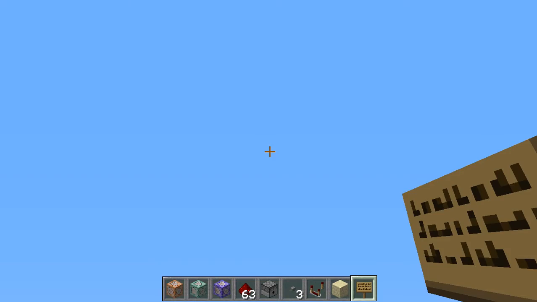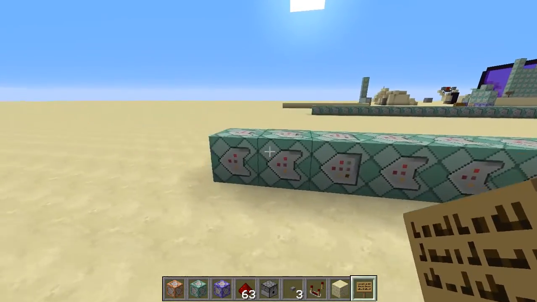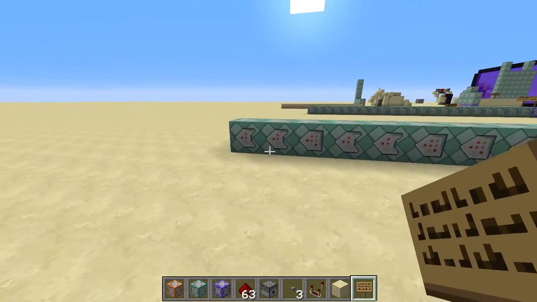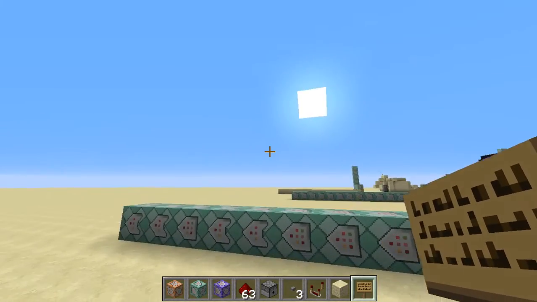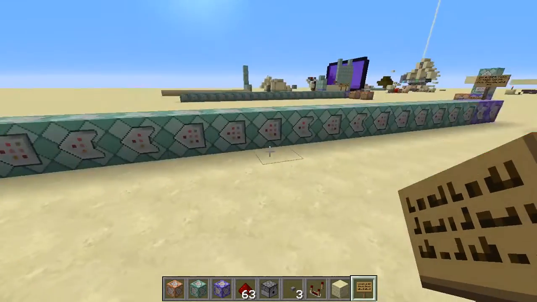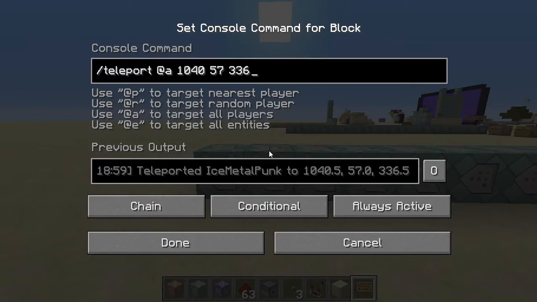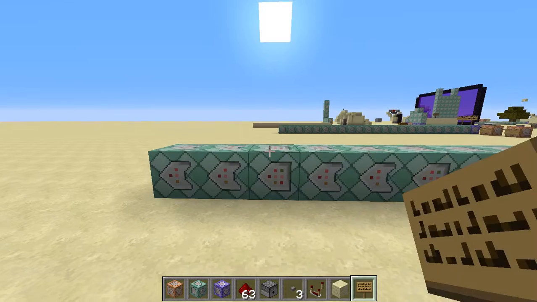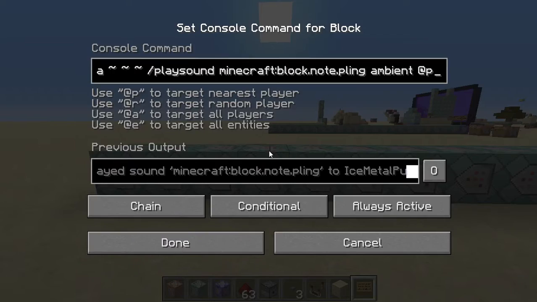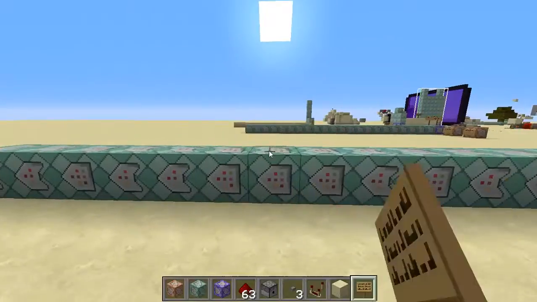So for those who don't know, the title command is what you use to put messages up on the screen, but not in the chat. So it's the ones that show up usually in the middle of the screen. But we got a cool addition to the title command in 1.11. So this does only work in 1.11.